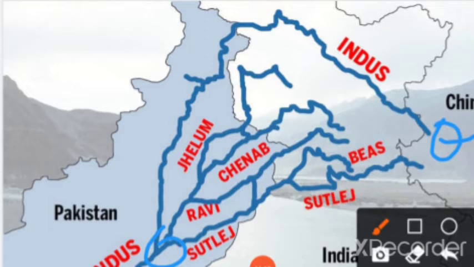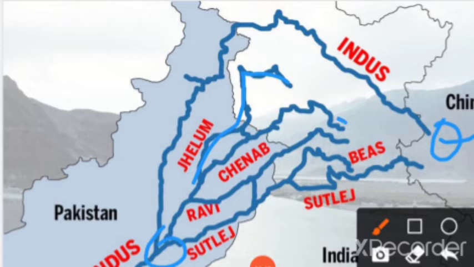If you talk about the important tributary, that is Jhelum, from where the Jhelum River originates, I have also discussed it. If you look at the important rivers of Jammu and Kashmir and would like to check the playlist, please go through the description of this lecture. You will find the link for important rivers in Jammu and Kashmir there. Must watch all these videos, because from them you will get different concepts to learn.